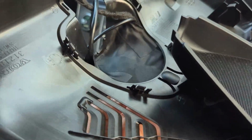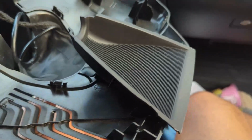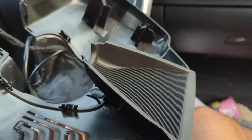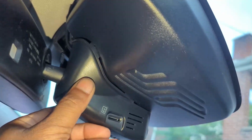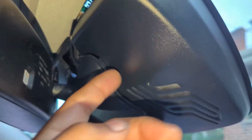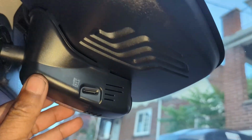Well, I was trying to pop the camera in. I popped that guide out, so I need to pop that back in place. That'll protect my wires from getting in the way of that camera. So I massaged this piece up in here, and while I was doing so, I popped out that back clip. So I need to reach my finger in there and pop that back in, because that has got to be latched in there for it to look good.